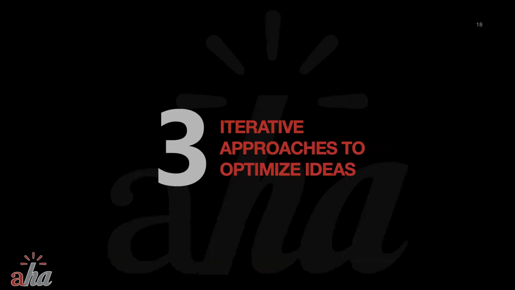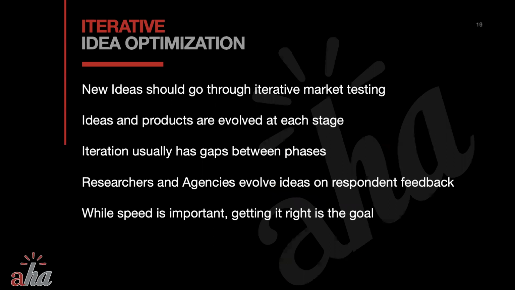So the third one I want to talk to you about today is iterative approaches to optimizing ideas. This is the idea of going through phases. So it does make sense for new ideas to go through iterative market testing. Some of that can be prolonged and over several months, which is kind of the old school way of doing things. And nowadays I'm seeing more and more clients want to get through things in like 3 weeks.